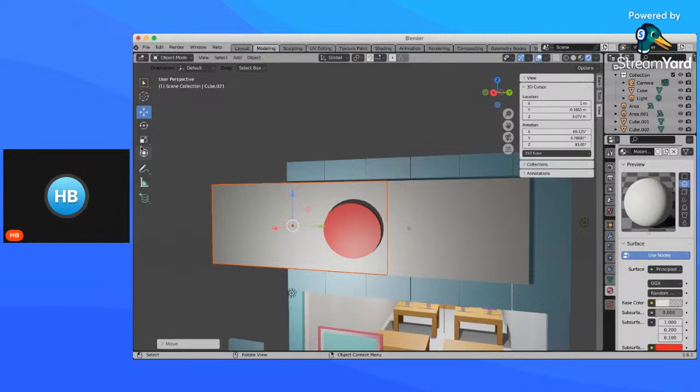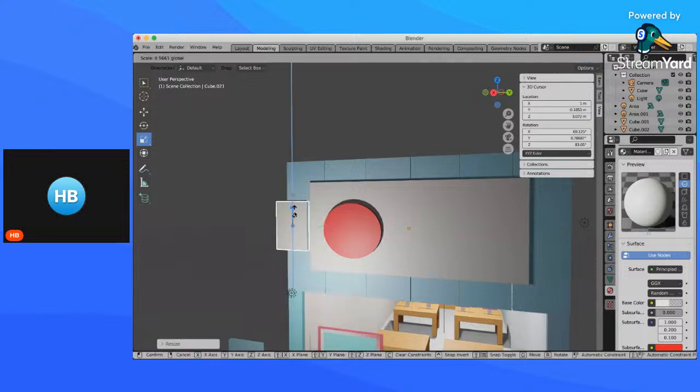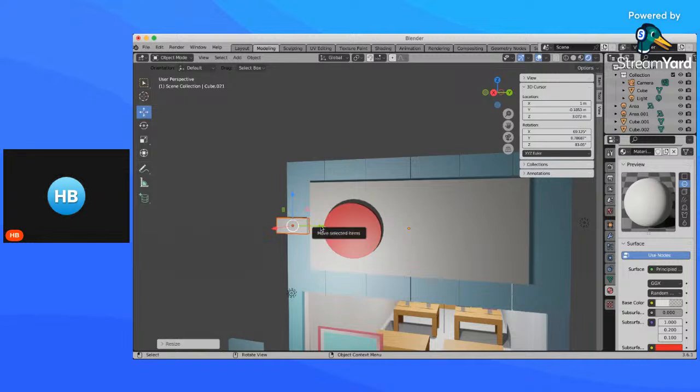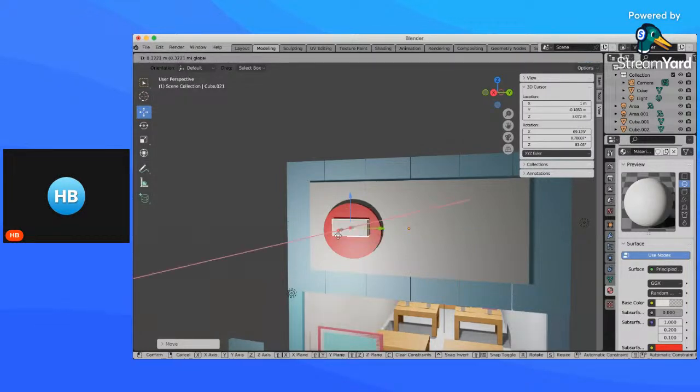I'll put a little piece just like this to indicate where the words are going to be. Okay. Eventually it will say lossless on here.